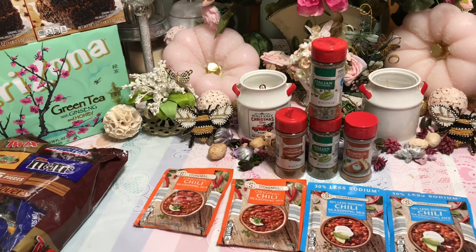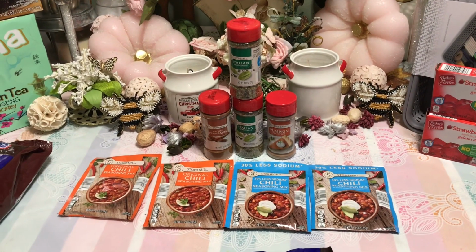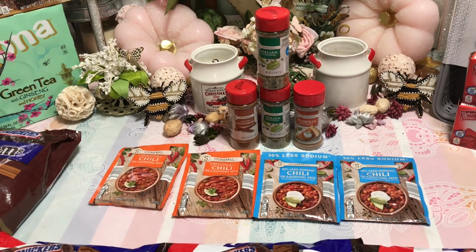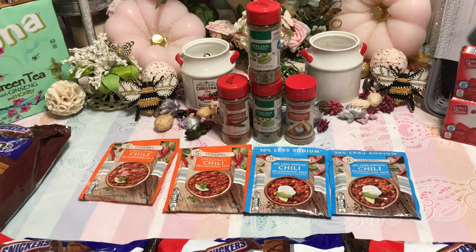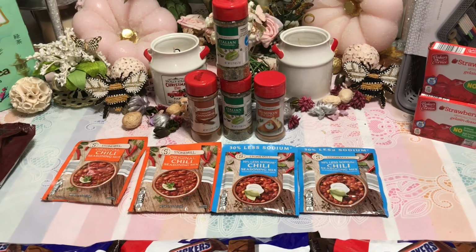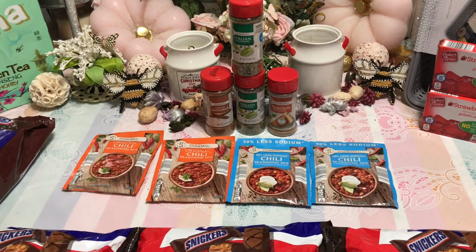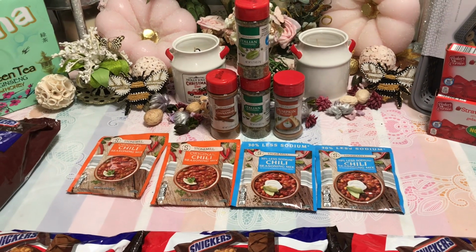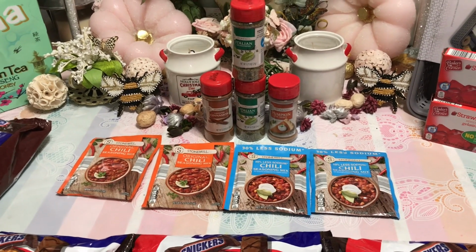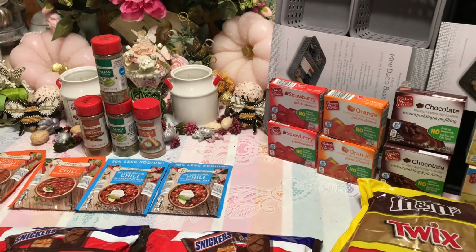My pantry is full from top to bottom. I also am starting to do my freezer. So I will show you next week after I shop at Stater Brothers how much stuff I got in my freezer now. You know I showed you last week it was looking a little skimpy because I totally cleaned it out. Started fresh with fresh food, and I'm going to rotate that food. Now I don't want to put too much in that freezer and get it crowded again and have things go bad. We're going to rotate every time I go shopping.